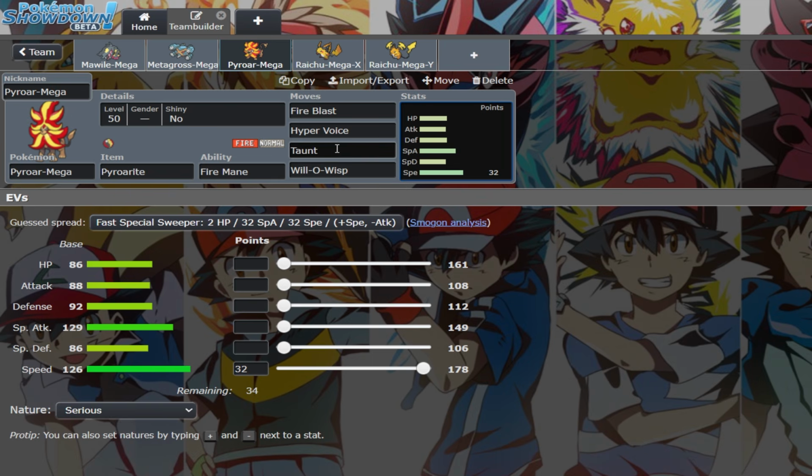Like Taunt plus Wisp, you can do that, so you burn the T-Tar and click Taunt on something like Toxapex, so you can keep it low, click Taunt on something like Slowking, so that you can prevent it from clicking T-Wave or Chilly Reception.